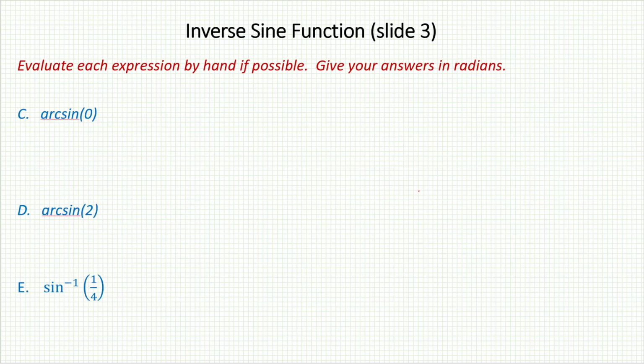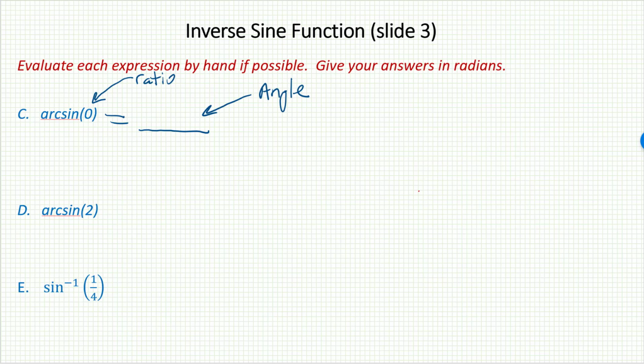Okay, how about arc sine of 0? Arc sine means the same thing as sine inverse. Here's an interesting question. Is this 0 here 0 degrees or 0 radians? And the answer is it's neither, because it's not an angle. What goes into the inverse sine function is a ratio, not an angle. I will be looking for an angle right here in my answer.